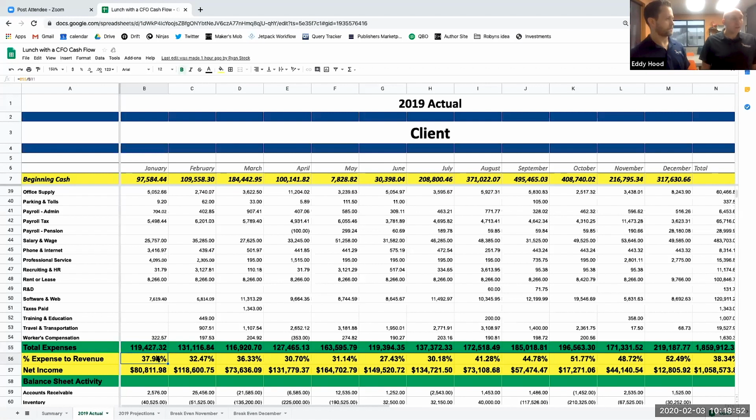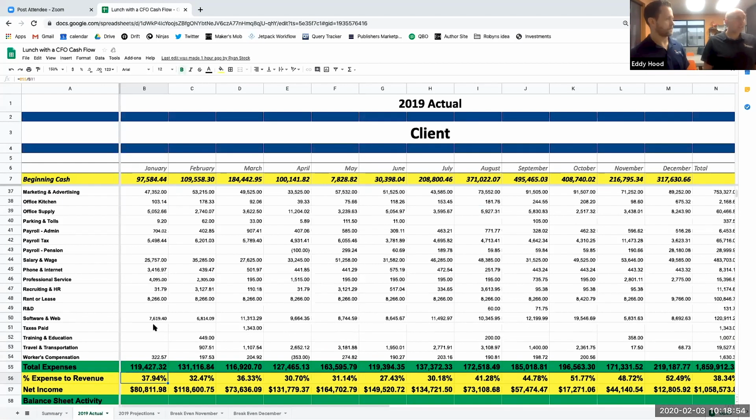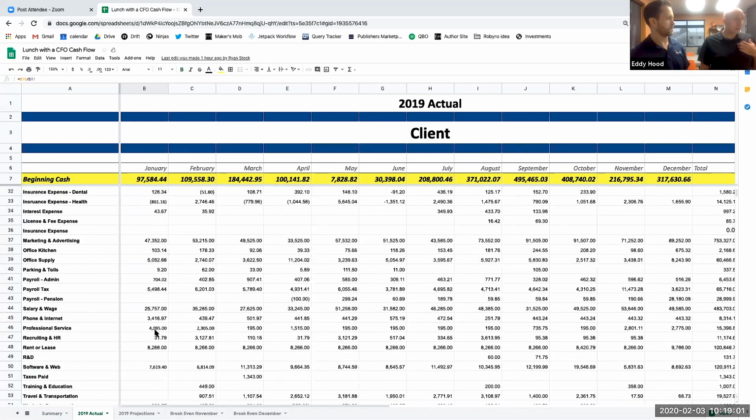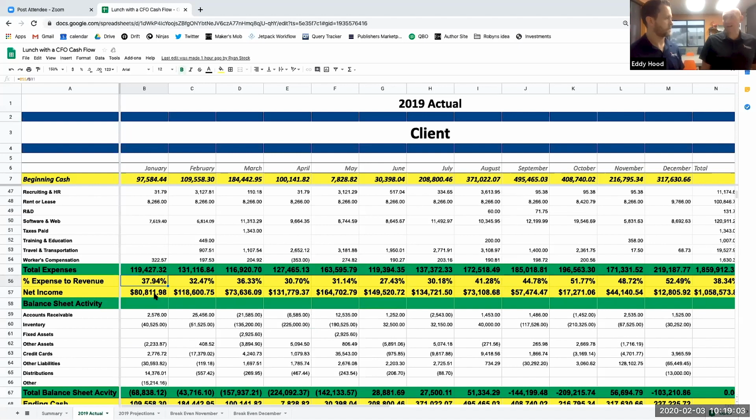So up above, we found out that we have a 64% gross profit margin on this company. But we also now know that 30% of our revenue for the month went to pay to keep the lights on. Well, 37, it's almost 38%. So that's a number I look at and say, okay, do we want to understand more about that?